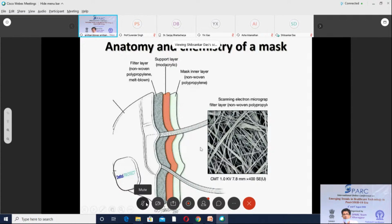Can you hear me? Yeah, I think the question is how the COVID-19 virus attacks our cells. Is that the question? Yeah, that is the question. How do glycoprotein spikes help COVID-19 to enter or attach to the host cell? Yeah, there's a lot of echo. We will email you all the questions and you can answer them.